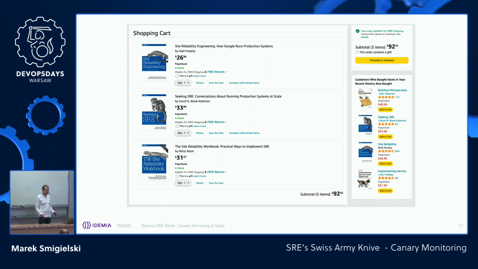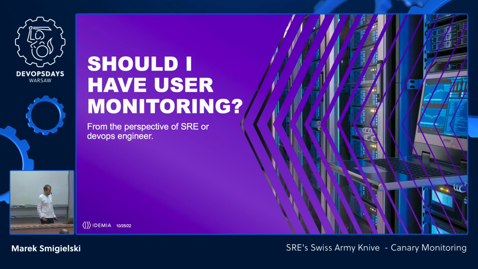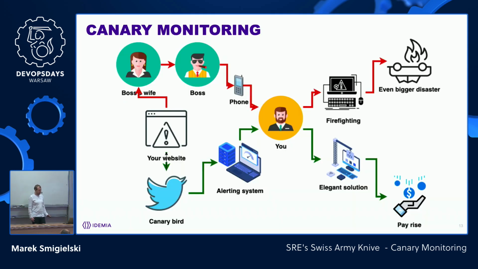Or the JavaScript breaks. I will get back to that in a bit more detail when we talk about it from the DevOps perspective. But before that, should I use this kind of monitoring? So there are basically two possibilities for the system. There's Saturday night.